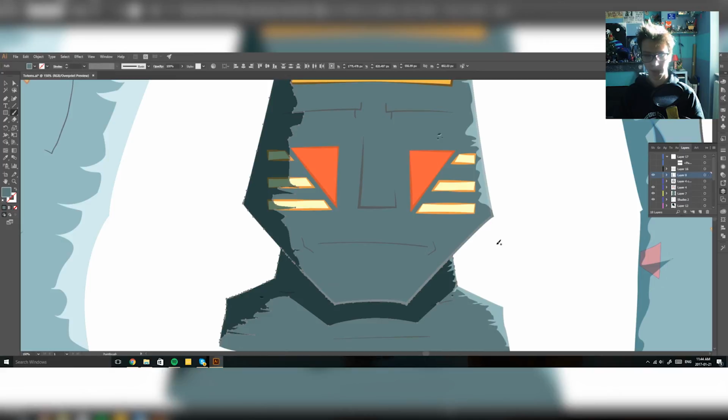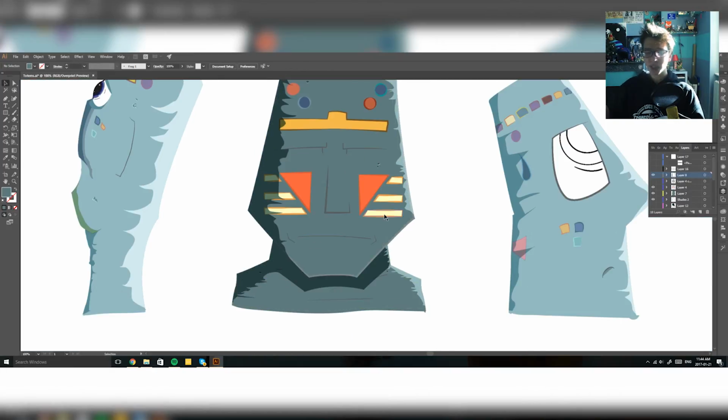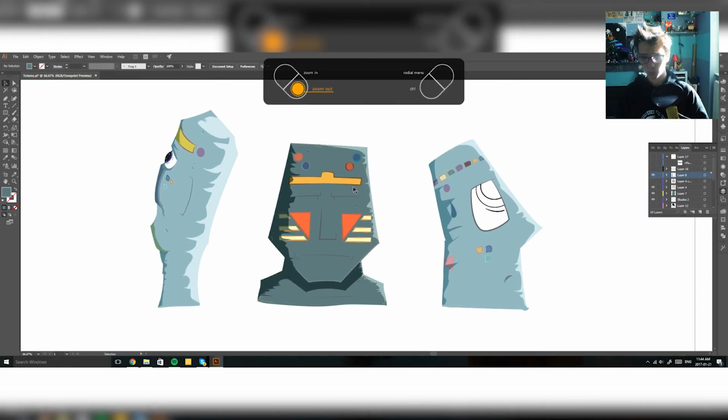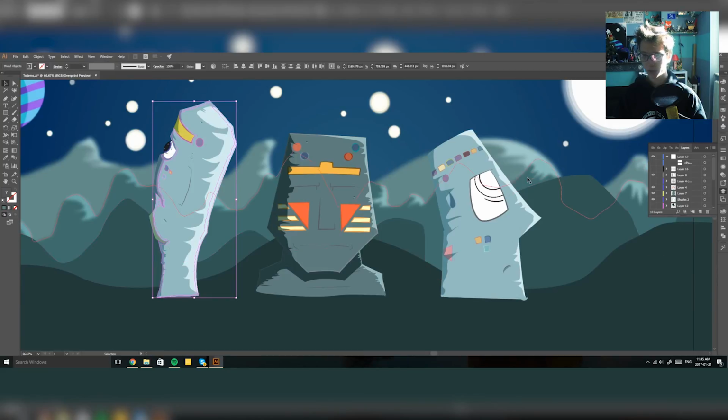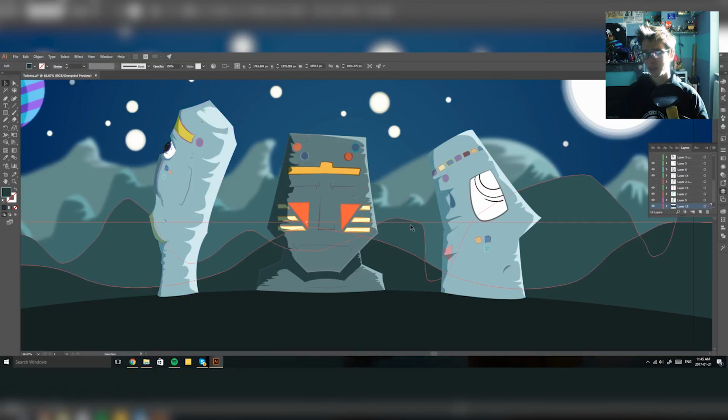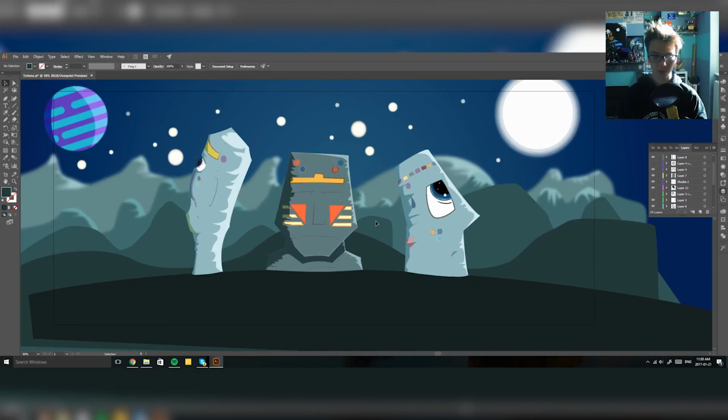Okay, that looks a little bit better. And what happened? What is with this zoom? And okay, I guess we're done. Oh yeah, by the way, I didn't only do the colors of the faces and the highlights. I kind of went on and did my thing, you know. So yeah, I've done the background and all that.